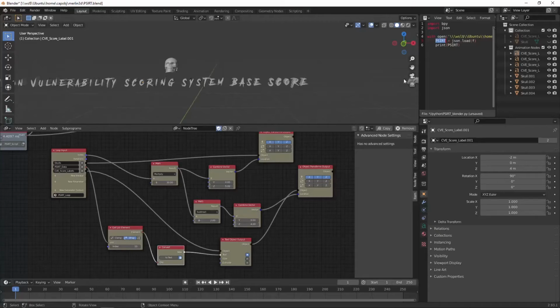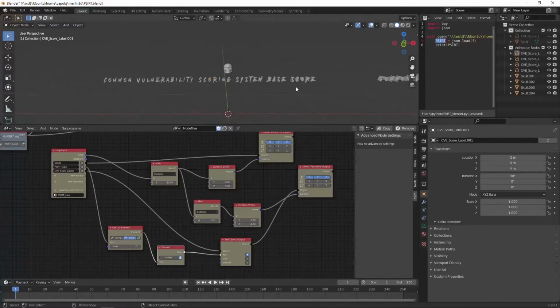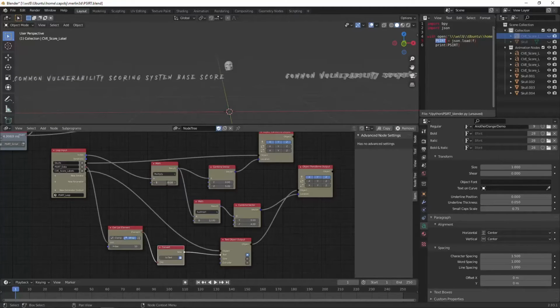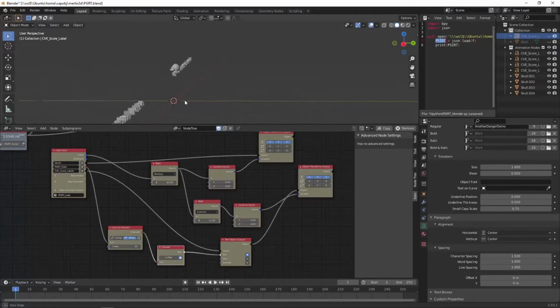So now we have to really offset that. It's very big, right? So we're going to want to move that way over and maybe make the skull larger, right? So let's get to this text, and we're going to go to the text properties and the offset here again. And offset X, right? So I think, well, actually, no, we just do it here with our math node. Subtract 2, let's subtract 10, 15, and you see it's still pretty close to that other one, and maybe make it 12. That's not so bad, but they're still pretty close together. So let's make this a healthy 40 separation, and now we have room. We might even make that bigger because we have a lot of big text.